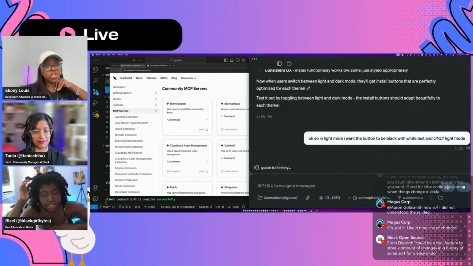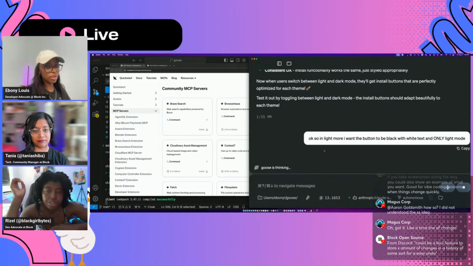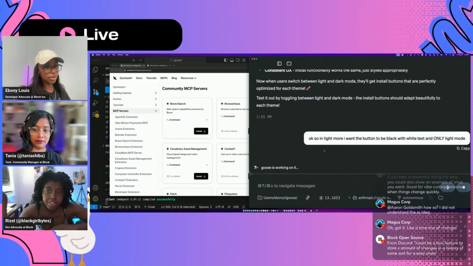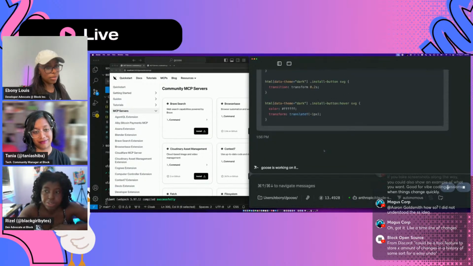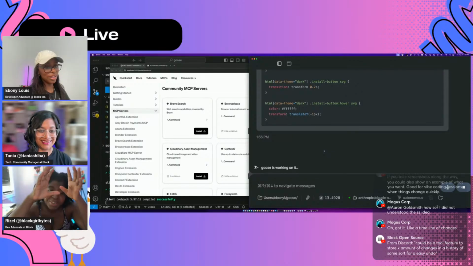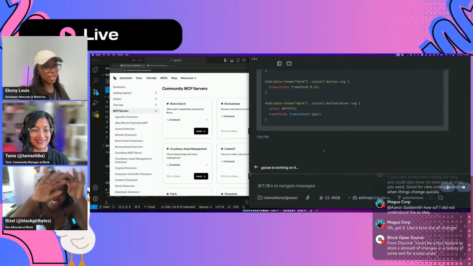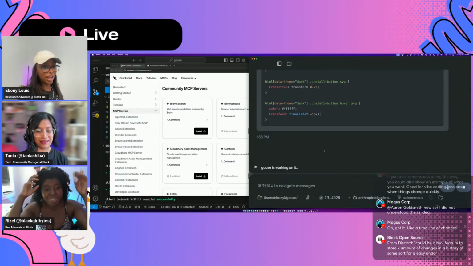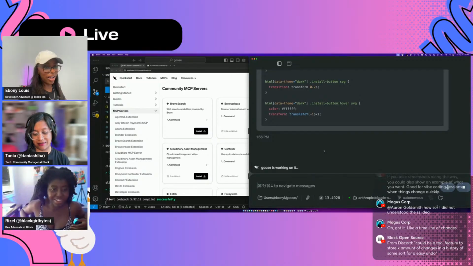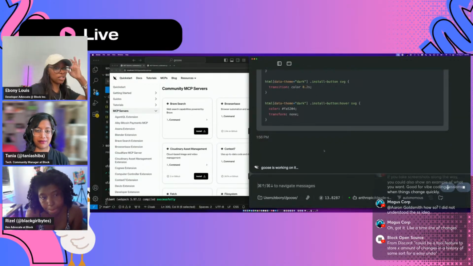Me too. I did see someone make a feature, but I think it didn't get merged in, where if you liked a certain point that Goose was at, and then it started to go off, you know, sometimes Goose goes on its own tangent, you can create a new session based on where that last point was. But they never merged it in. I think maybe it would have added more complication. I'm not sure, but I do love the idea that was shared in Discord too.